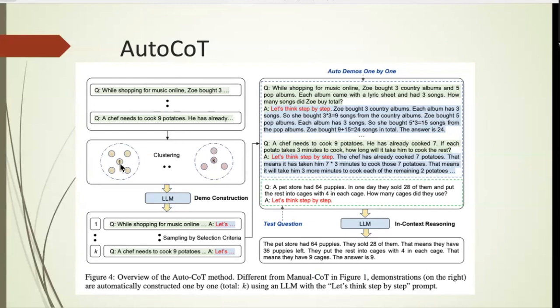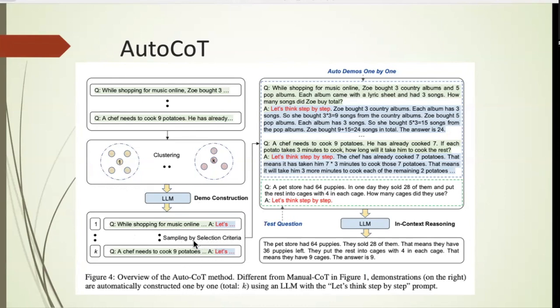It's basically, first, this is their question library. You can think of it as a question library where you may have some answers already. And then they do clustering so that similar questions are grouped together. And then they prompt the LLM, for example, selecting one from each cluster to make sure there's diversity in your demonstration examples. And then they prompt the LLM with "let's think step by step" so that the LLM generates the demonstrations over here. And then for a new question, they pull all of these generated rationales.